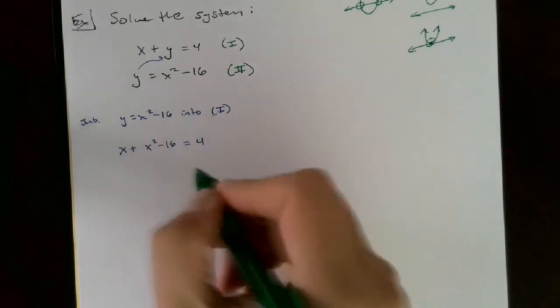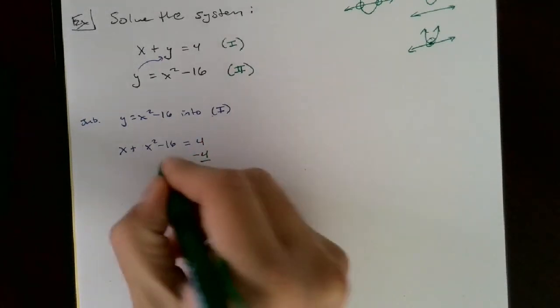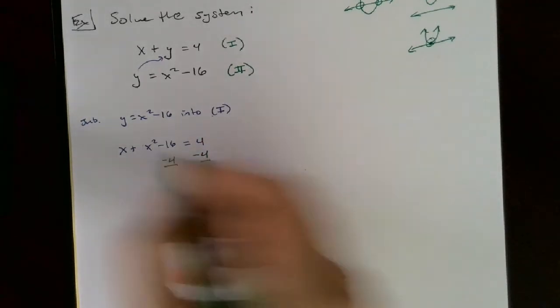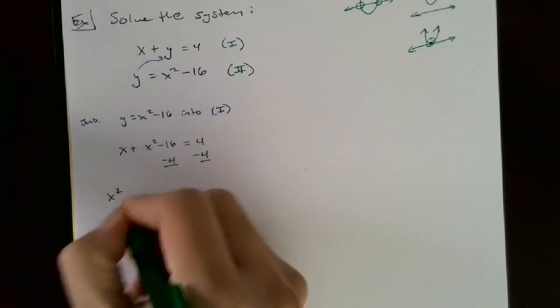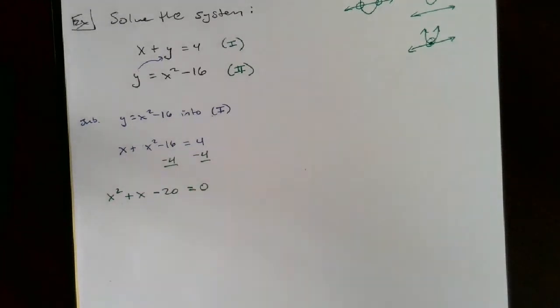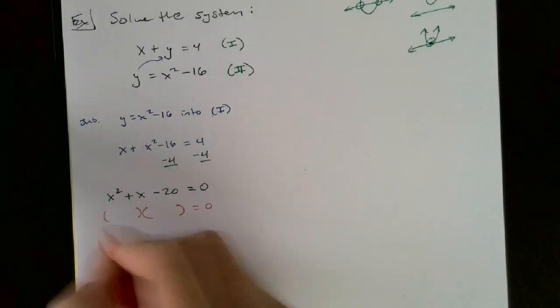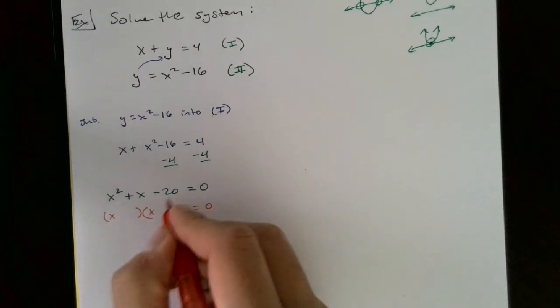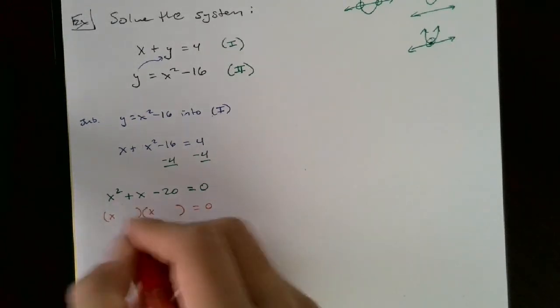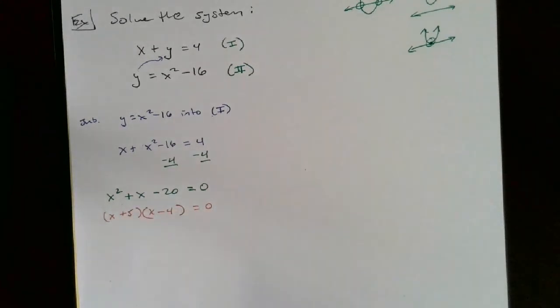So to do that, this is a quadratic equation, we want to get 0 on one side. So I'm going to subtract 4 here, and subtract 4 here, and I'll write it in descending order. So I have x squared plus x, negative 16 minus 4 is negative 20, equals 0. And then we want to solve this, preferably by factoring if we can. Does this factor? Well, we have x squared, so I know I have x times x in front, multiplies to a negative 20, and adds to a positive 1. Well, it'll be a positive 5 times a negative 4, so it does factor. Now, if it didn't factor nicely, other ways of solving that are the quadratic formula or completing the square.